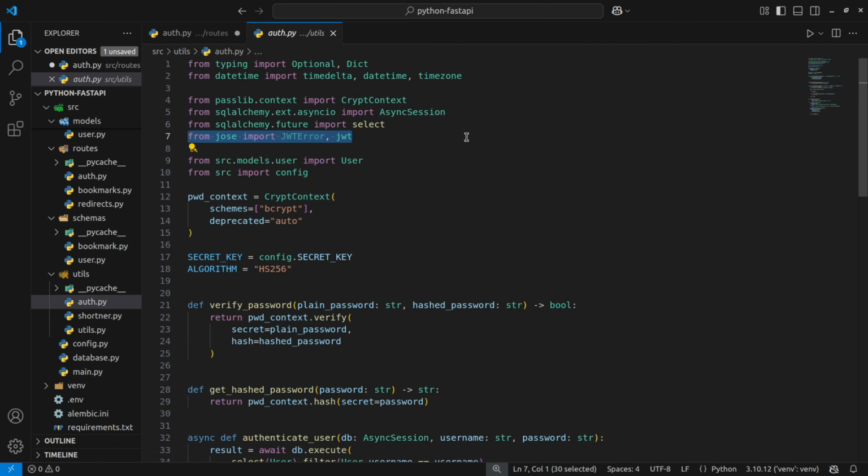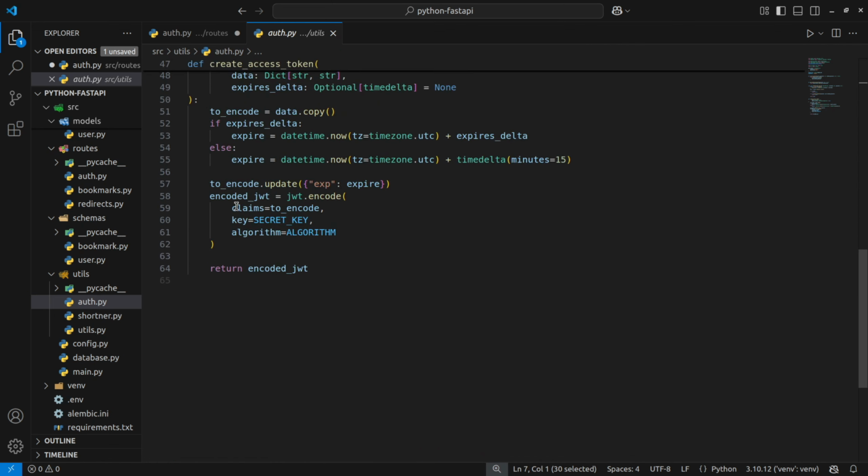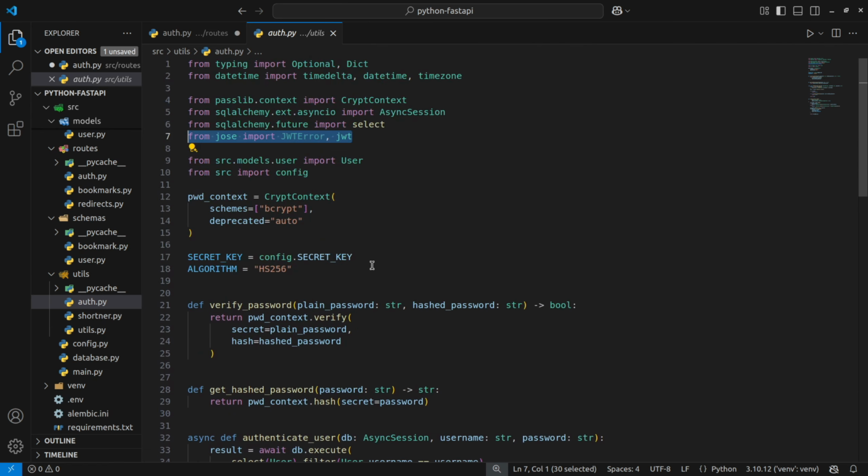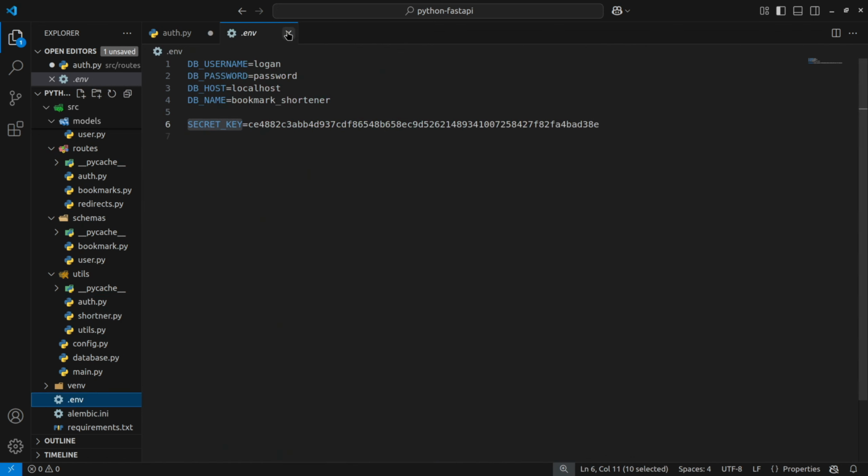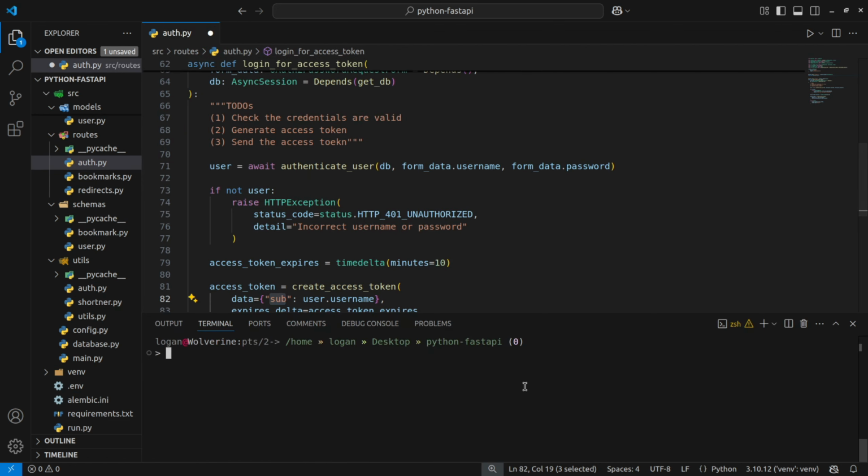We have used it, and it takes the claims, what key you want to use, and which algorithm you want to use. So we have those two things, the algorithm HS256 and the secret key, which is our secret key. We are reading it from the environment file, and in order to generate the key we will use openssl rand -hex 32.